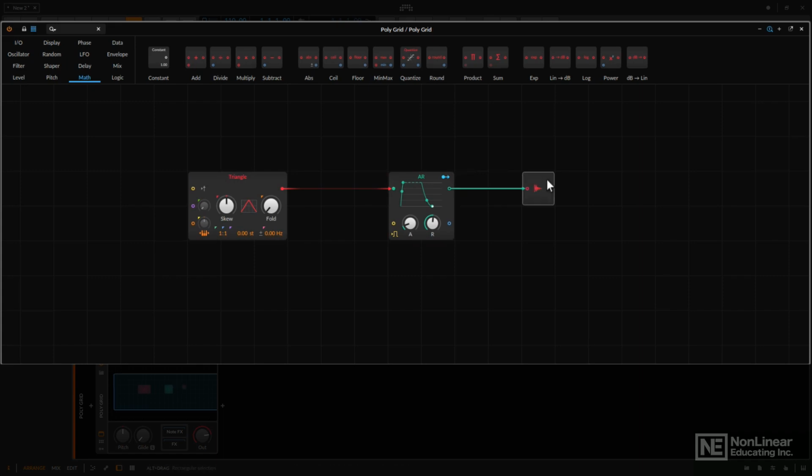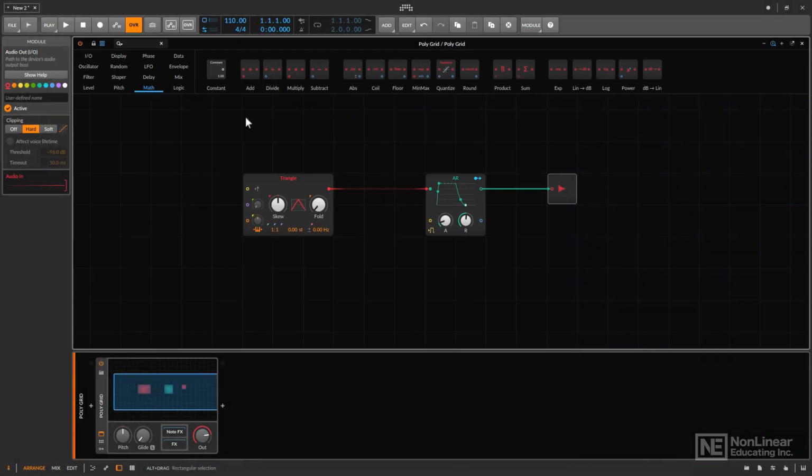One thing we're missing is a filter. If we wanted to get fancy, we can add yet another oscillator. I mean, we could add whatever that we want. But starting from scratch, we want to focus on trying to make more of a bass type patch. And having a filter available to us would be pretty helpful. So let's start diving into our own grid instrument and make this more of a bass patch.